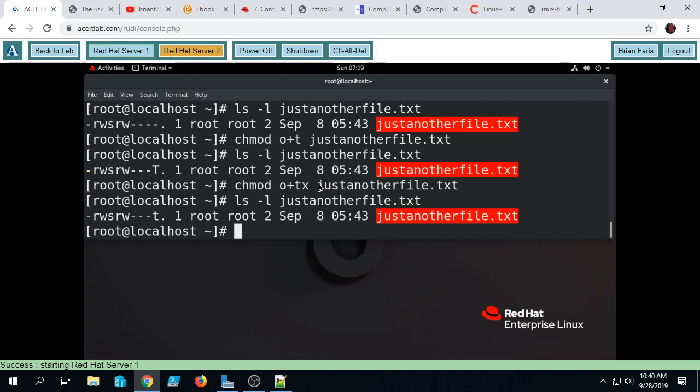So for this one you have to use S, this one you have to use S, and this one you have to use T.